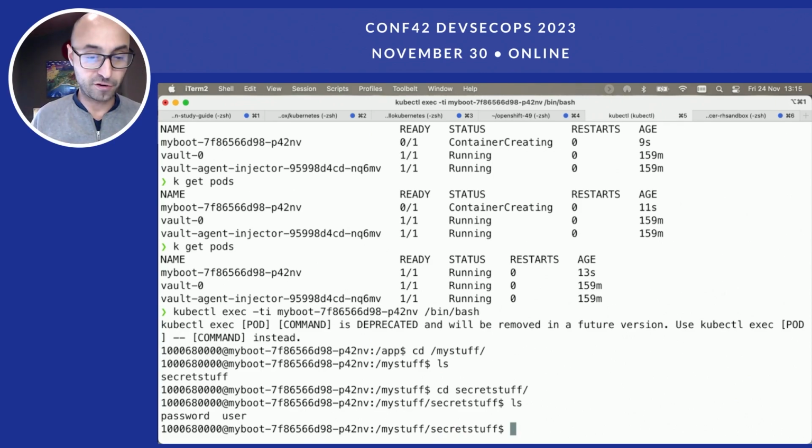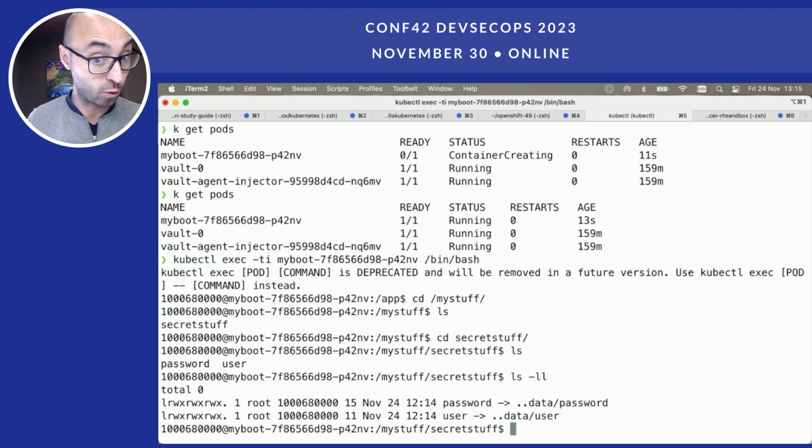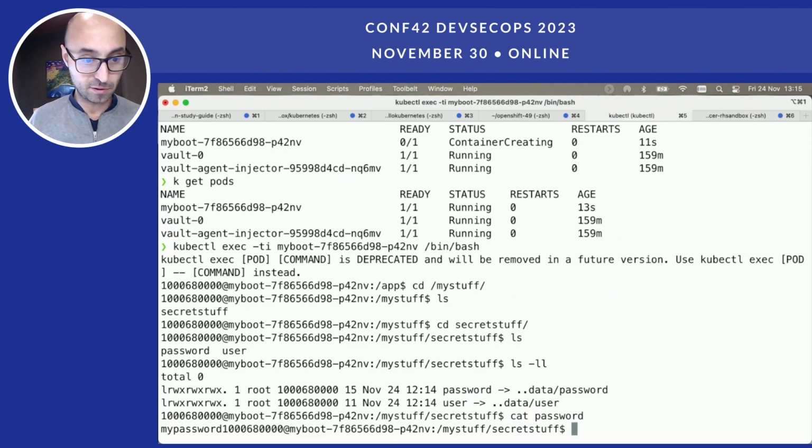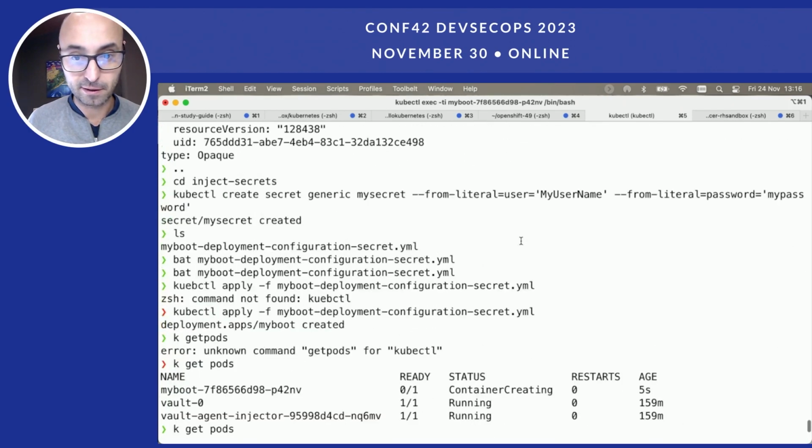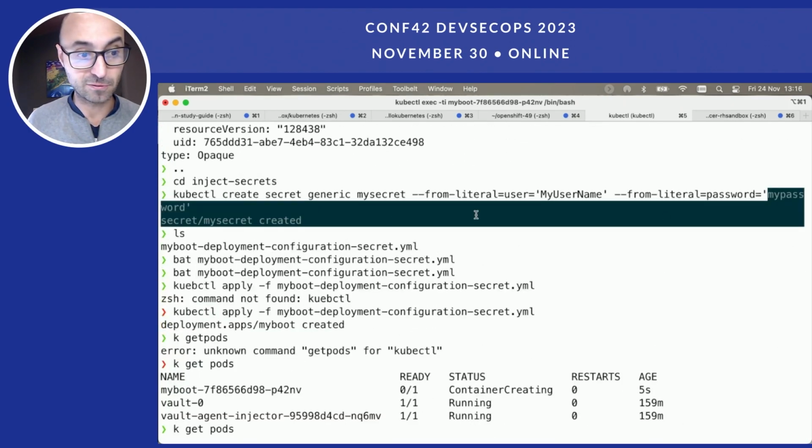One is named username, another one is named password. Basically the name of the file is the key, and the content is the value. So I can do a cat of password, and you can see here that I've got my password, which if you remember was the value, my password.